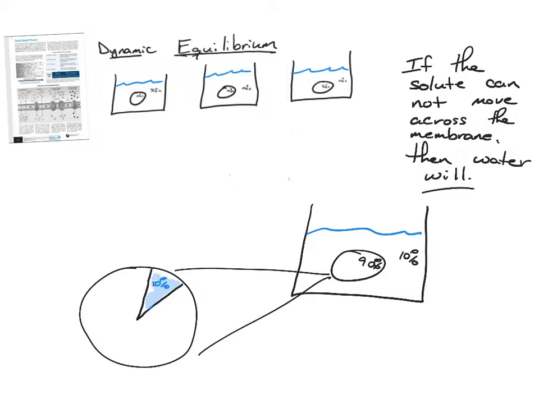10% water, right? How do I know it's 10% water? Because it's either water or it's solute. So if I'm saying to you that 90% of this is X, then 10% has to be water, correct? Then out here, I'm going to draw another pie chart.